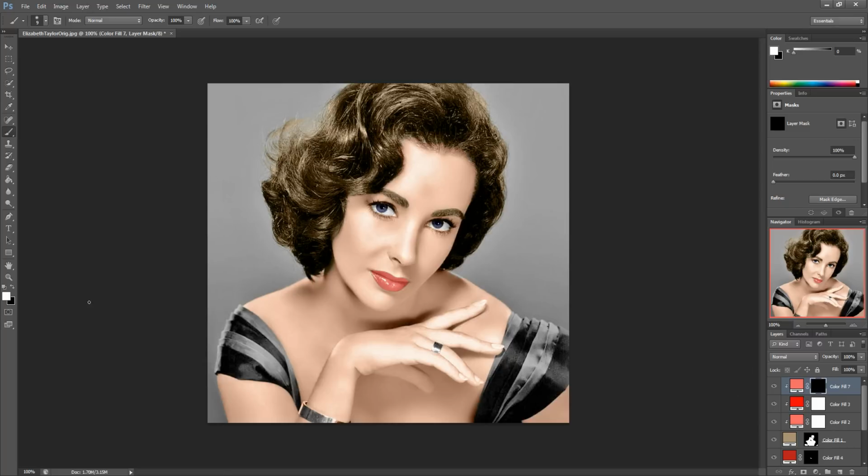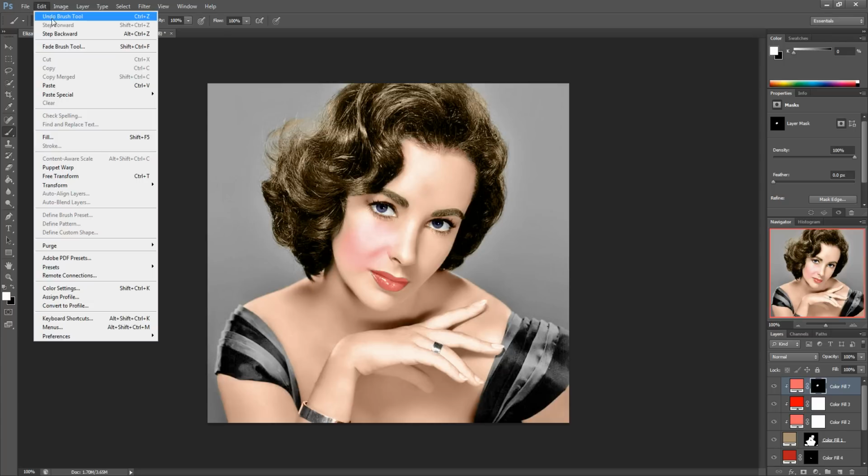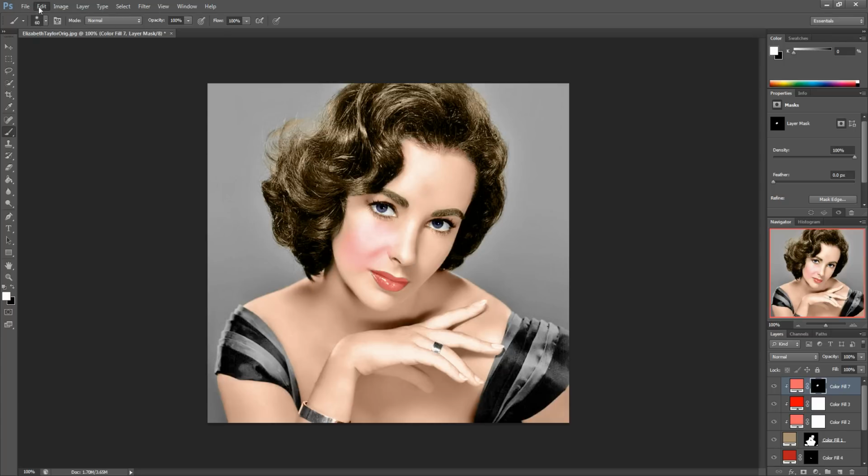So again, how do we add color? We paint with white. So we have the brush tool selected, we have white selected, and now I'm going to paint with the color that I just added. Now if I start painting, this is a little too intense at this particular point. So let me just back off. I did that purposely to show you what we're going to do. Another little trick: I'm going to undo the brush stroke, step backward, and before I start painting, I'm going to change the opacity to about, let's say, 10%.